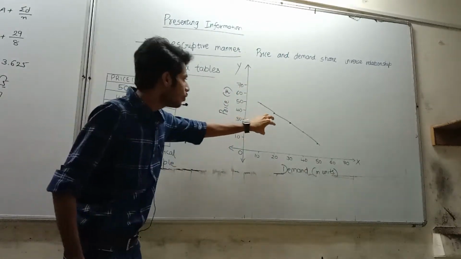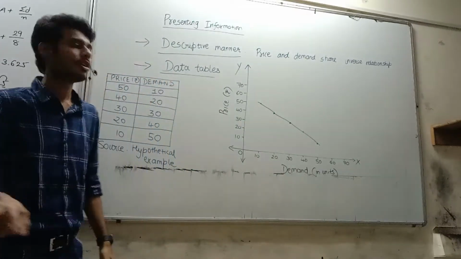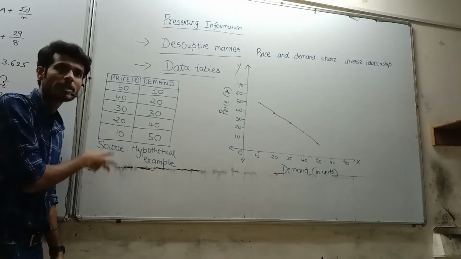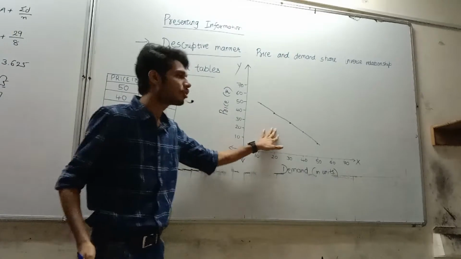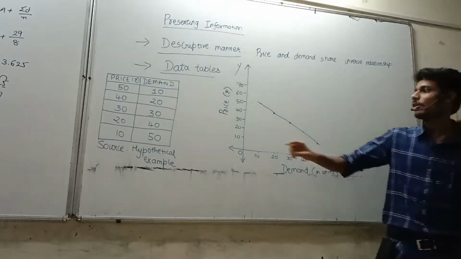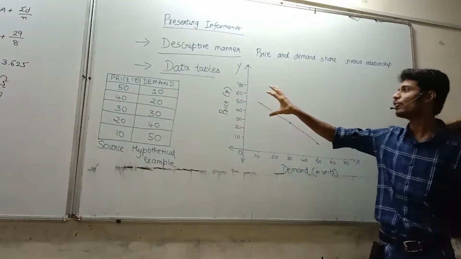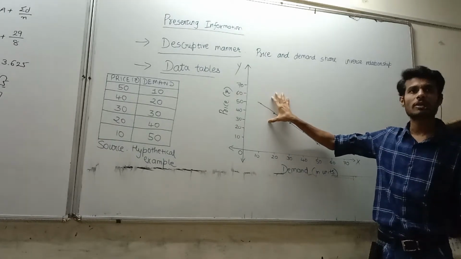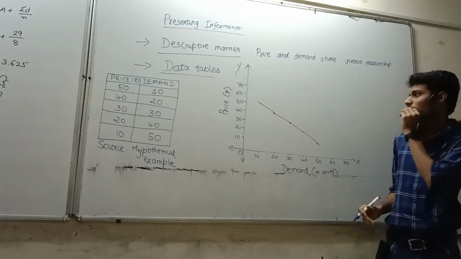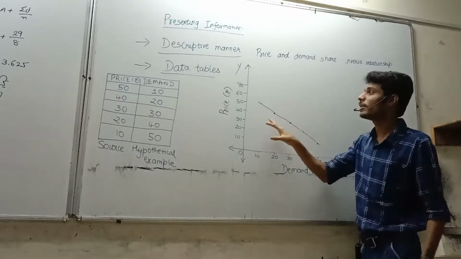So if you want to draw a diagram, first you will need to make a table. Without making a proper table of the data that you want to represent, you cannot draw a diagram. So whenever you want to make a diagram or a graph, you first need to prepare such a table, and after that you are going to plot the things of the table here and make a curve or a straight line, right? Now, what all things can you learn from a diagram?